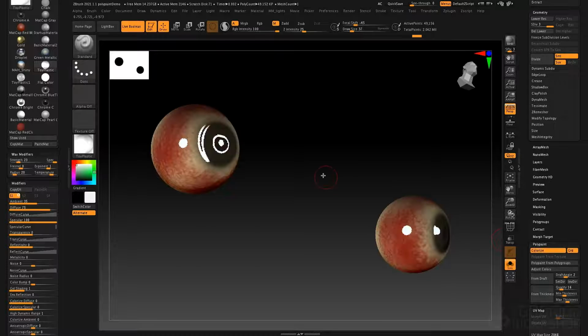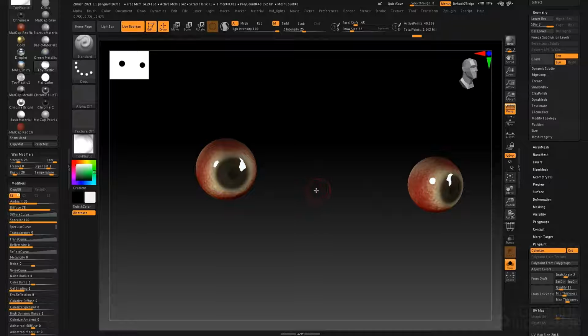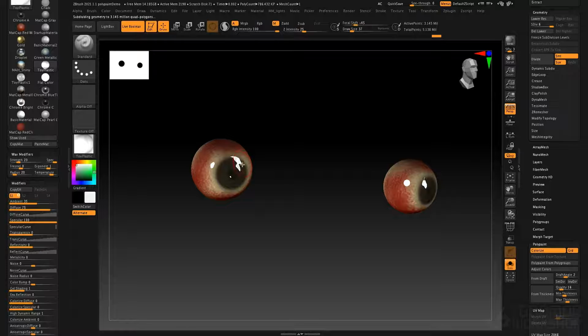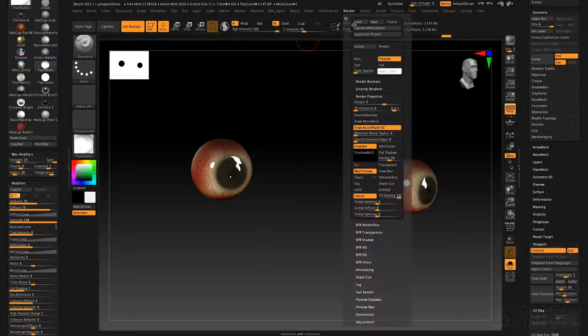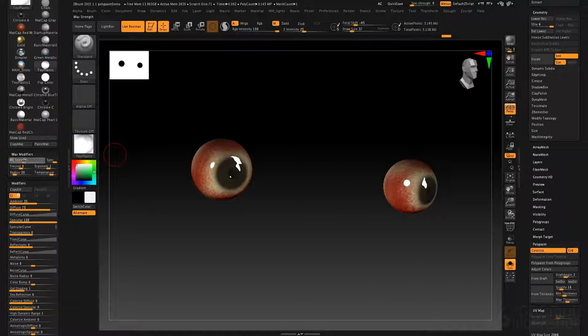Turn Colorize back on. Now, the settings that I have on this, I'm going to add a couple subdivision levels so we get a nicer edge on our highlights there. Toy plastic, I have the strength turned up to 23 on the wax modifier. Now, when you use the wax modifier, you need to make sure that you go to the render menu. Under render properties, make sure wax preview is turned on. If that's not on, you won't see the wax preview. You can see the difference as I turn that on and off. If I turn this up higher, it gives me more translucency in the eye.